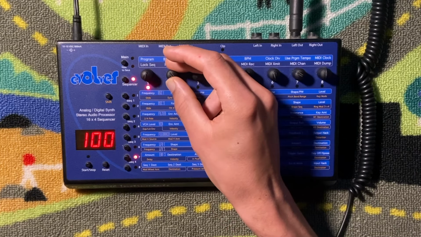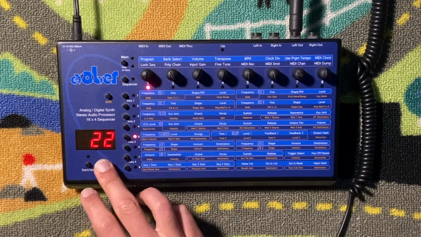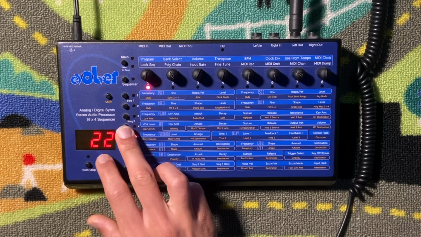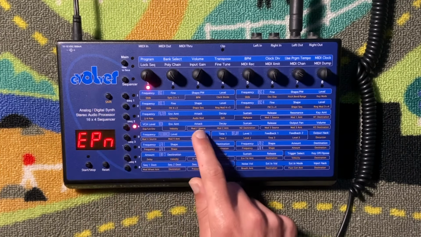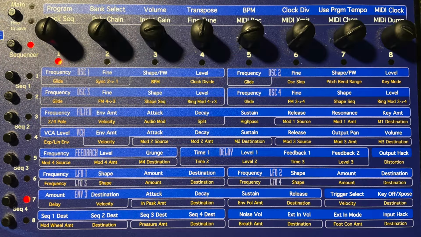Now go to one of your sequencer tracks, and it could be any number of steps, but the important part is that you set each step to a value of 100. Then we're going to go to row 4, and underneath the settings for the VCA, the output pan, and the volume, you have mod slot 2 and mod slot 3 next to each other on the same shift page. Just showing a little bit of a closer up picture here so you can hopefully better see what I'm talking about. This is what we're going to use.